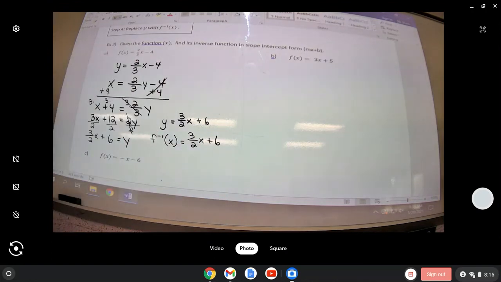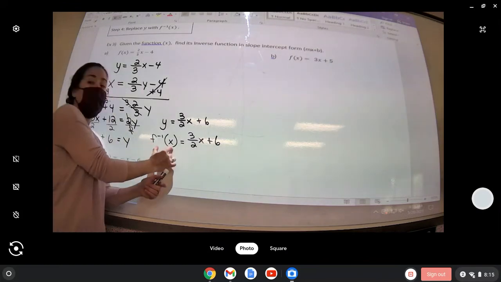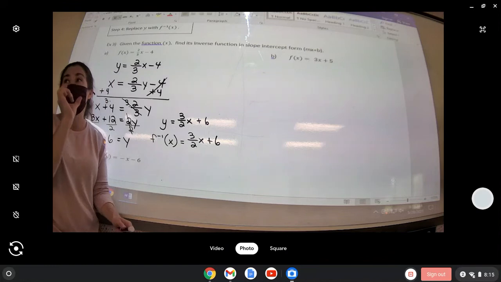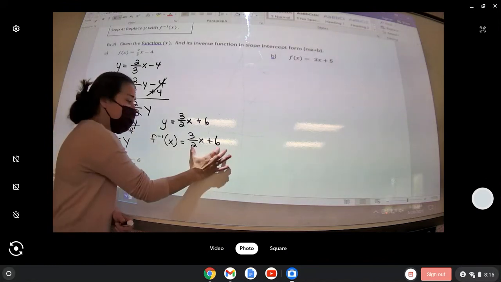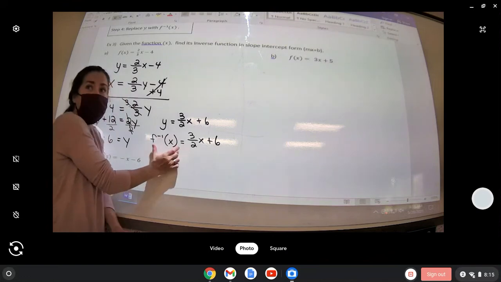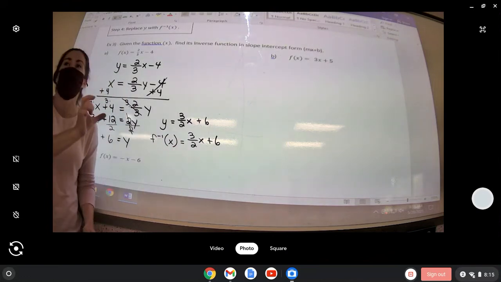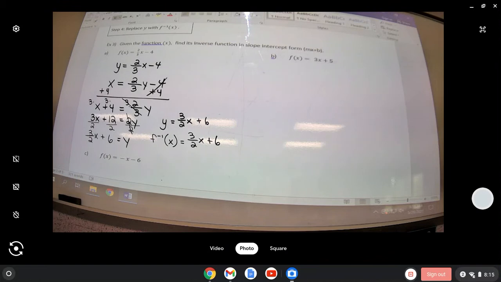Now guys, I should have checked this and I meant to. If I have time at the end, I will. On Delta Math, they may have this written in front of the answer box for you. So then all you have to type into the answer box is this part. You might not have to type that because I think it's written in front of your answer box. But just double check. Okay?